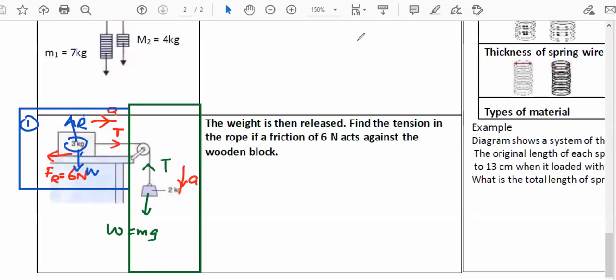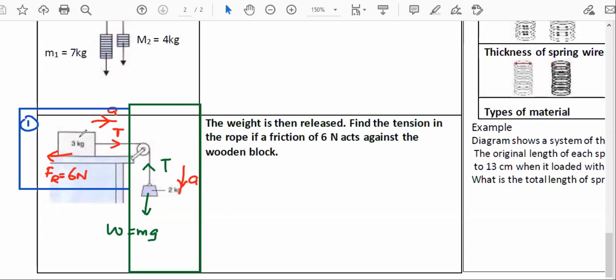I showed just now the other method. That's why I say that method is sometimes kind of confusing, because you need to include the mass, so some students that are not firm will be confused. So I always use this one. You split the system into 2 parts. Okay, easier.